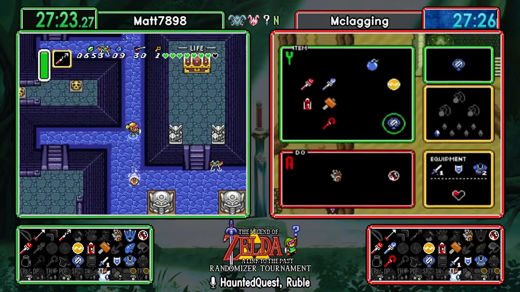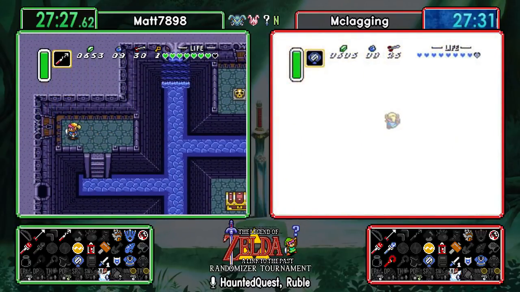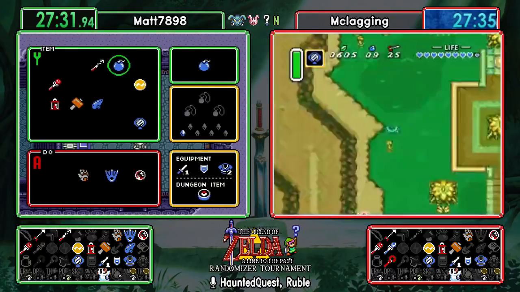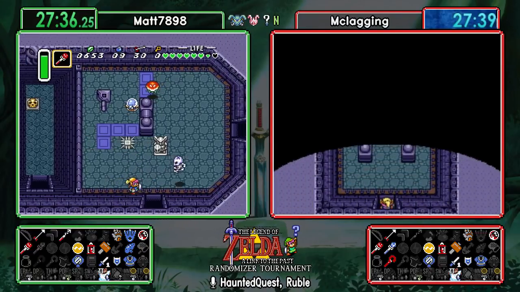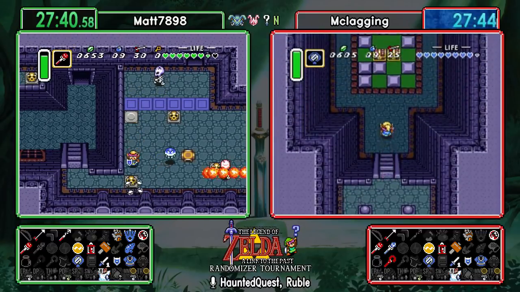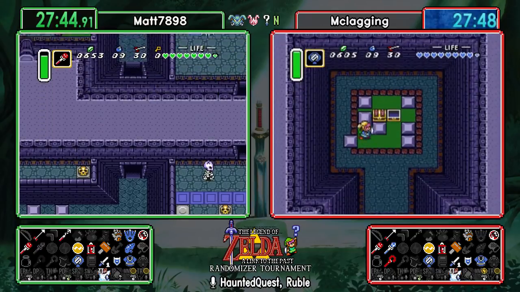Yep, just a piece of heart on the desert ledge, and Mclagging wants to head into Misery Mire area, at least the Mire shed, and check what he needs to get inside, which is ether. Mire is a pendant, so... Yeah. I doubt he wants to go there. And he can't get past the gap at the moment either.